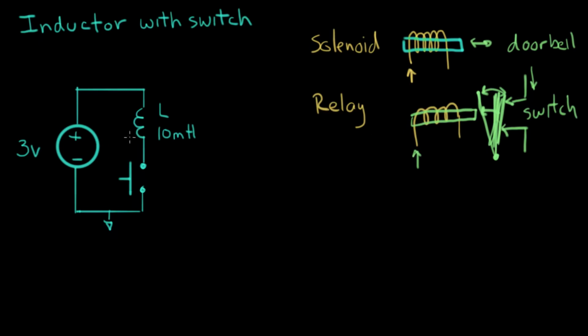And this is the example circuit that we'll use. So we'll assume we have an inductor of 10 millihenries. And what we're going to do is push this push button switch down and connect it up, and then we're going to let it go. And we're going to look at a couple of different voltages here. We'll call this voltage V, and that's going to be measured with respect to ground. And then there's another voltage here that's interesting too, which is VL, and that's the voltage across the inductor. So V plus VL is equal to 3 volts all the time.